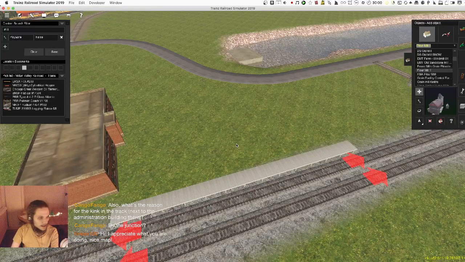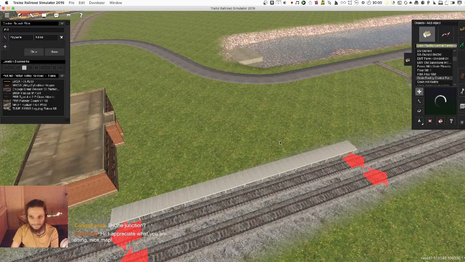The junction. Hi, I appreciate what you are doing. Nice map. Oh, Phineas 100. Hello, welcome. Thank you very much. How are you?